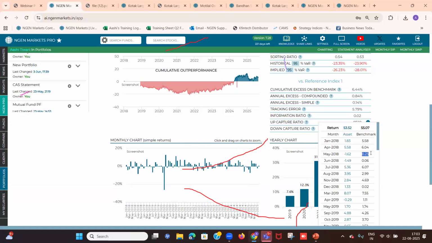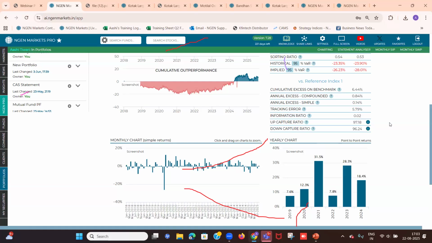And then we try to see what happened to the portfolio or the fund, whatever you're looking at, during those months. And the number that you see below, if it's below 100, that means while the benchmark was going up, the fund underperformed the benchmark.